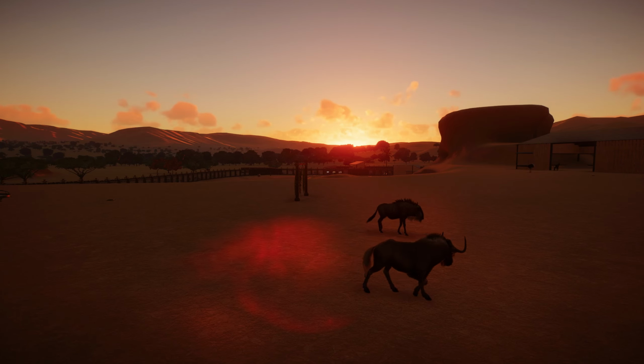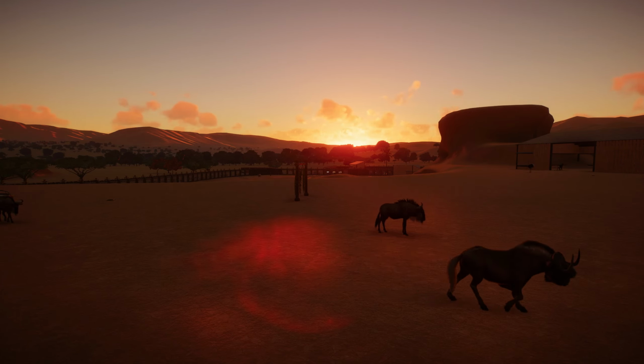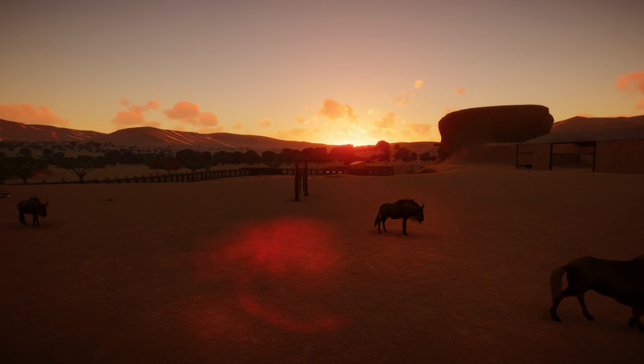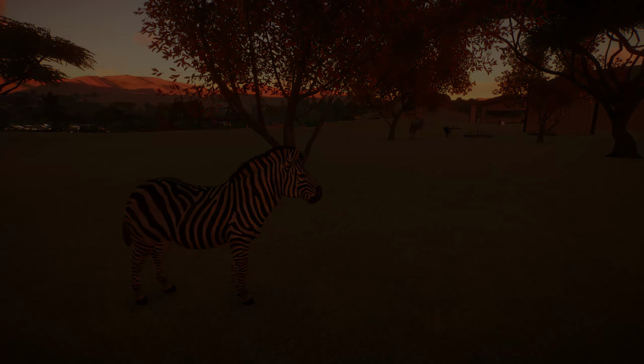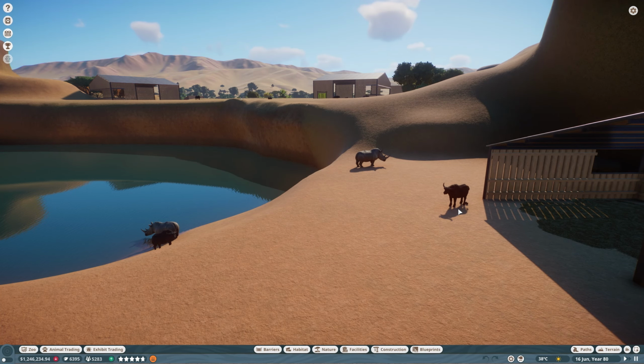In the previous video, we expanded the Africa section of our zoo by making a huge safari habitat that housed four different African species. And in this video, we're going to expand that habitat by adding in another four species, meaning that eight different African species are going to be living in the same habitat. And it seems like our mixed habitat is going quite well.